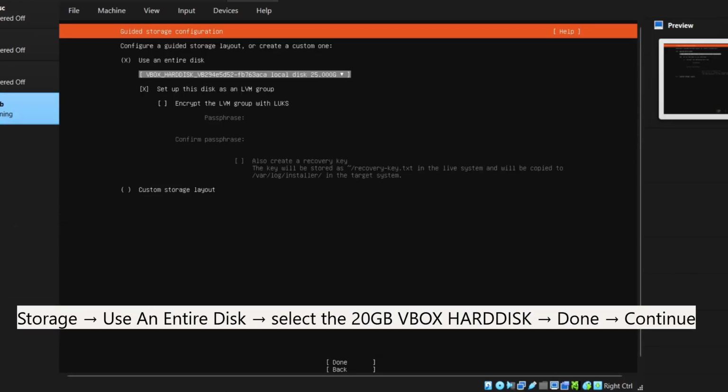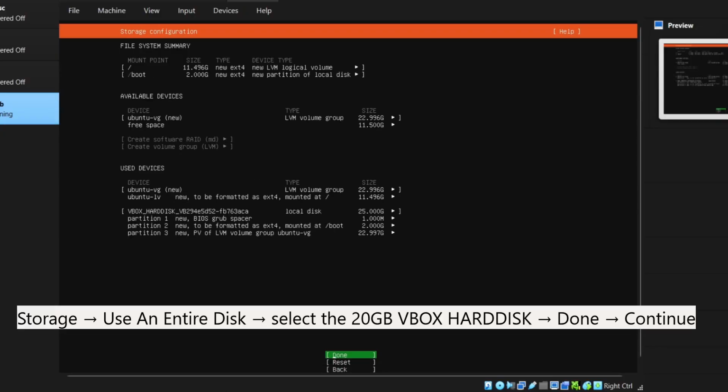Okay, so for the storage layout, we'll use the entire disk. The guided option is fine. It will pass in the 20 GB disk, meaning 25 GB of disk automatic. Confirm and hit done.